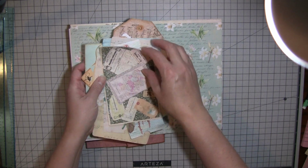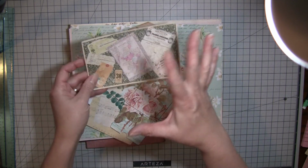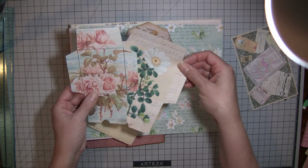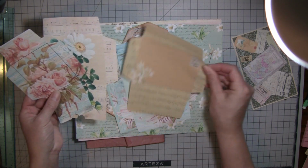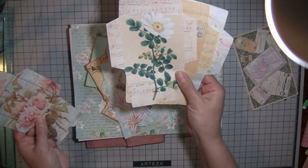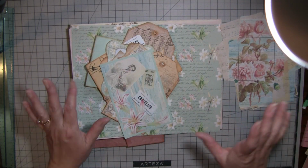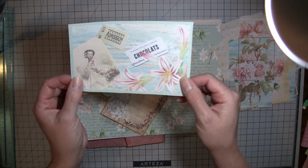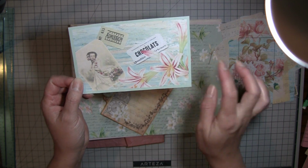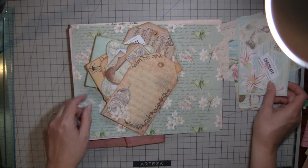So it comes with lots of pieces of ephemera. This is like a journaling card. I've cut these out just so that I can use them whenever. There's lots of envelopes in different sizes. Well, I think these three are the same size, and then this is another size. It's very pretty and floral and kind of a sea foamy sort of a color, turquoisey with the pretty lilies. And it says chocolates, which I love.